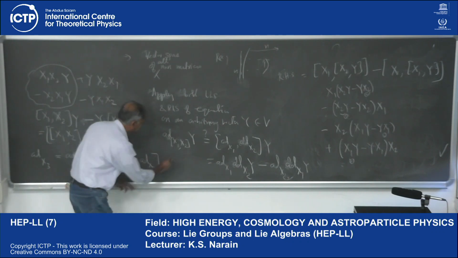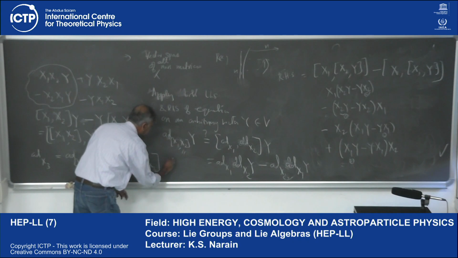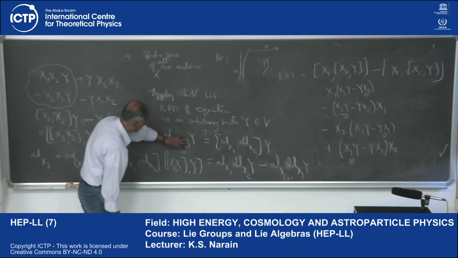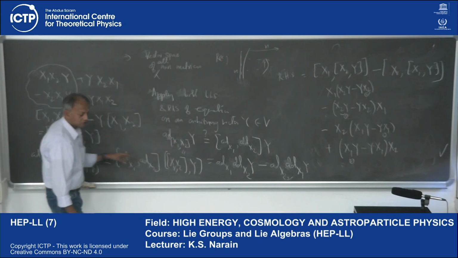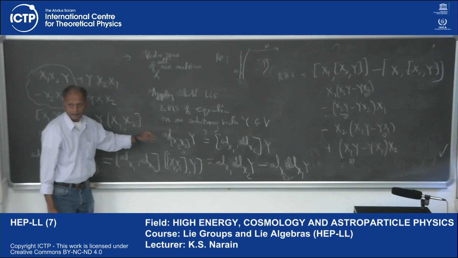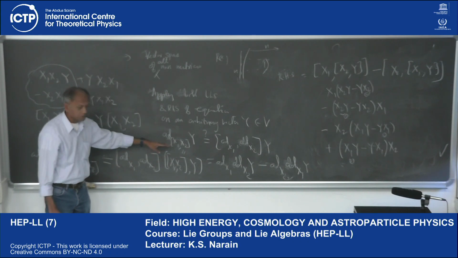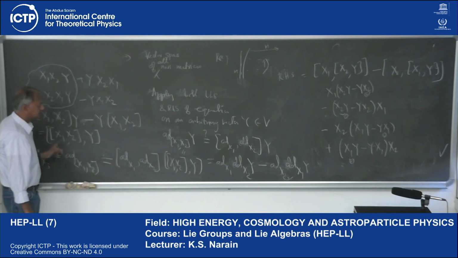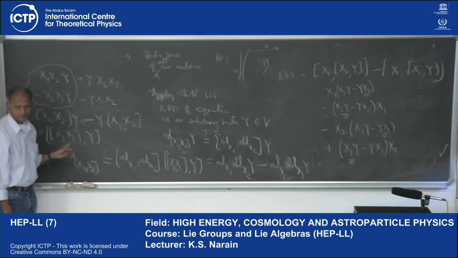But that's exactly the left-hand side. The left-hand side, by definition, is whatever this element is, so in this case it is [x1, x2], commutated with y, because the adjoint action is just a commutator with whatever is there, y. So this proves that this definition preserves the commutation. And what he mentioned is that this is nothing else but the Jacobi identity.